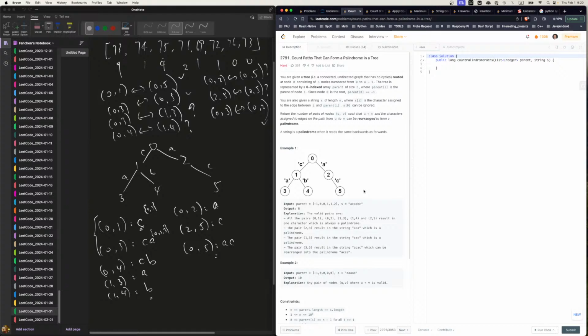Maybe we can work on S and try to see if there is a path in between. Like the S is all the nodes. Does the node have any tree rooted at 0? Consider the n nodes numbered. The tree is represented by a 0 index array. Now this is no kind of, because it can be anything. Like a 2 can be here, right? A 1 can be here. I can just change this and then I can change the tree.